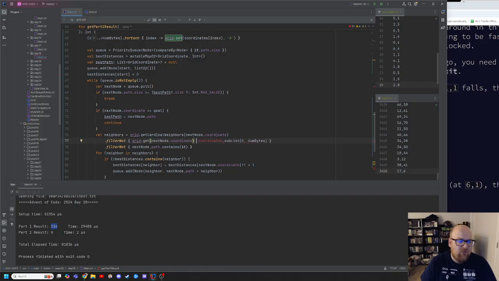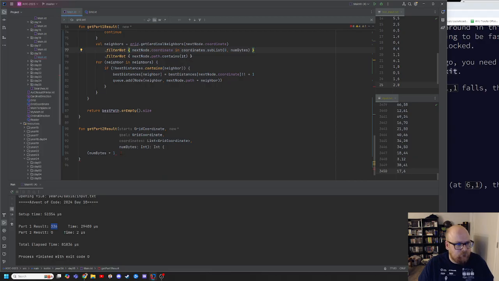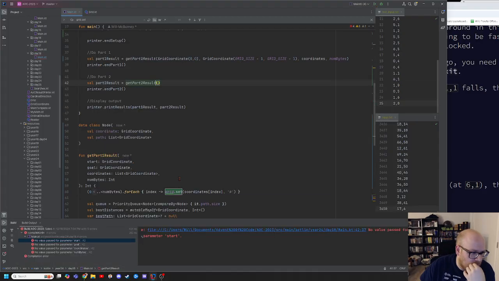I guess I don't have that. Oh, right. It's just next node coordinate. Okay, let's just do return 0 here. Make sure that what I'm doing works.